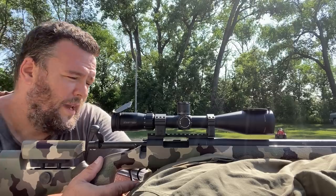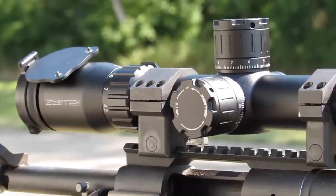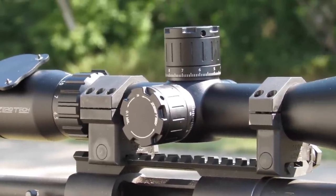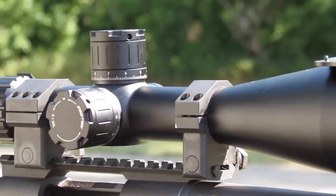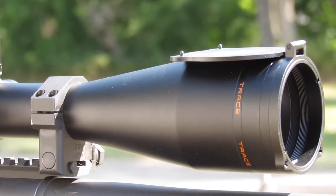Guys, Rex here. So we are trying out the ZeroTech Trace rifle scope. I believe it's their advanced. This one is a non-illuminated model. The illuminated model is quite a bit wider. Illumination is great to have, but this is the one I got.